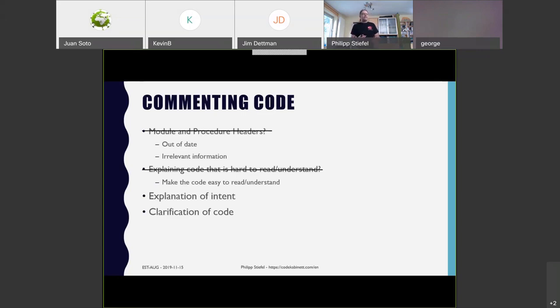Or sometimes there might be situations where you absolutely have no idea how you can make the code clear and understandable. Then you can add a comment to clarify code, but that's a means of last resort. And I think it can be boiled down to why, not what. Comment why you do something. If you feel the need to explain what you're doing, then you should improve your code so that it becomes more obvious right away. And I had a hard time finding an example for a good comment in that regard.